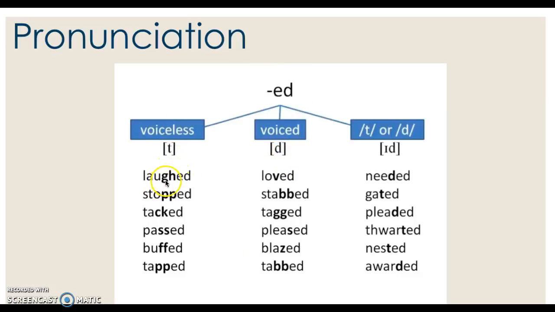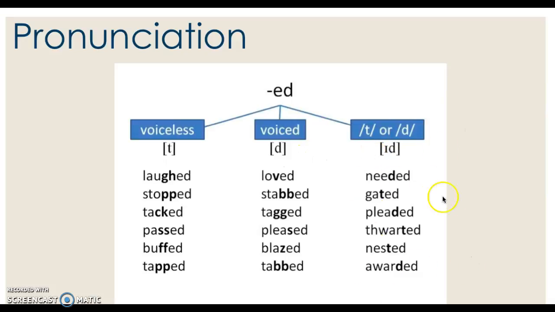So for example, not "laughed" with ed. No, that's not correct. The correct way to say it is laughed, stopped, tacked, passed, buffed, and tapped. And for these ones, it would be loved, stabbed, tagged, pleased, blazed, and tapped. You see the difference? In all these groups, it never sounds ed. It sounds either t or d.